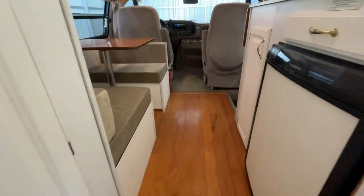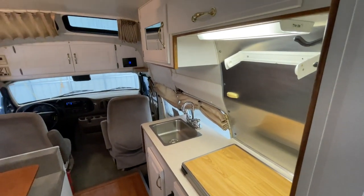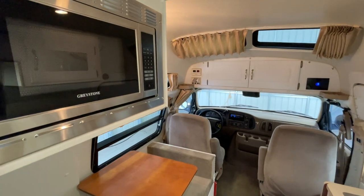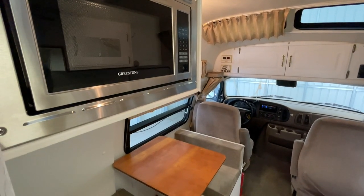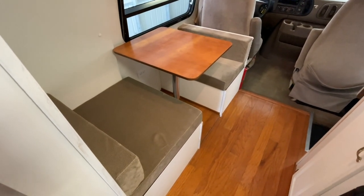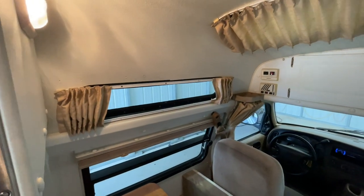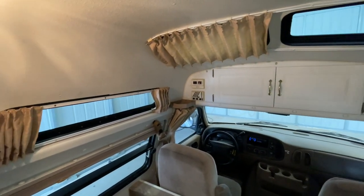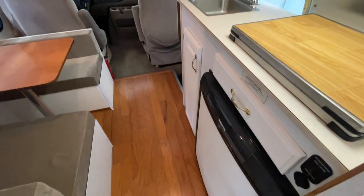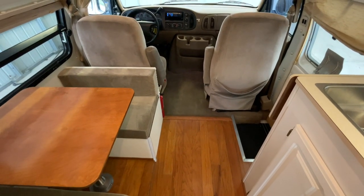We had a few custom requests in this unit from Bill. We don't mind doing custom requests — we do prefer that if you come out and look at our back lot inventory, the stuff that's not ready yet, so we can do these things while the unit is already going through our shop. Since the unit's already dirty we don't have to clean it twice. If you have anything you want customized, give me a call. I can go through options with you, let you know if we've got something out back, and we can go over custom requests. Even without custom requests, we always have a lot of units out back you can come view and put dibs on for when it's ready.